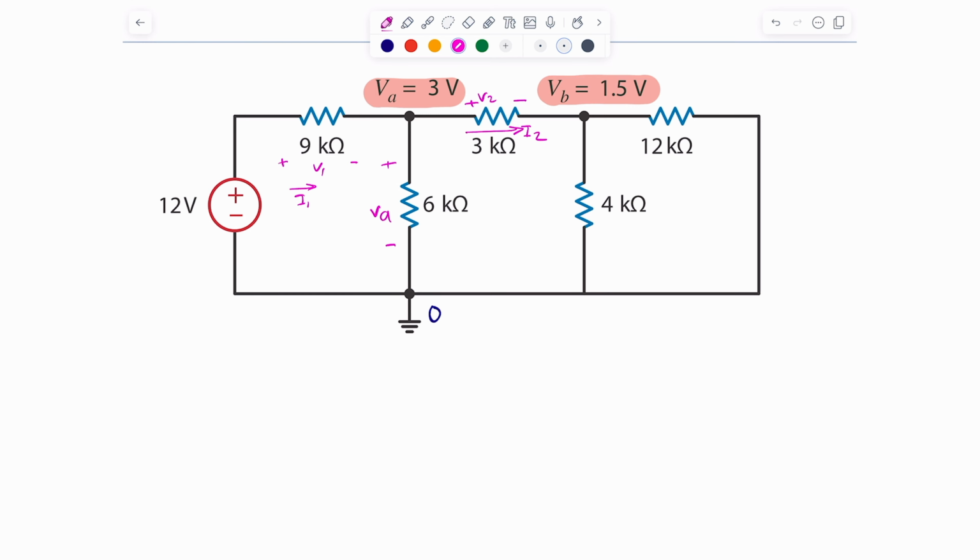But anyway, we can do that, and then we can say that the current flowing through that 6 ohms is I3. Then the plus and minus in here is basically VB. It's the same point because this reference point is also in here. So this is the negative, this is the positive, which means this particular voltage is 1.5 volts. All right, if I assume that the current going through this one here is I4, we can also say the voltage across this resistor is pretty much VB, because this is the same point in here, and this point in here is the same point in here. So that's also 1.5 volts. But also we can identify I5, this is the current.